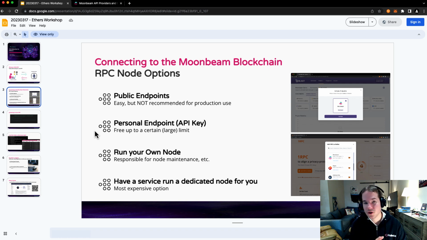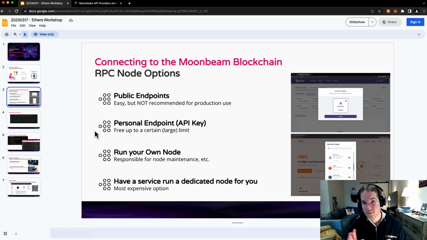Or you might run it in your own house. That's perfectly fine too. You might have your own machine. But you are responsible for your own maintenance of that node. So keeping the operating system patched, keeping the client updated so that it's always running the latest version of the Moonbeam client. And so there's a little bit of work that you need to do there.